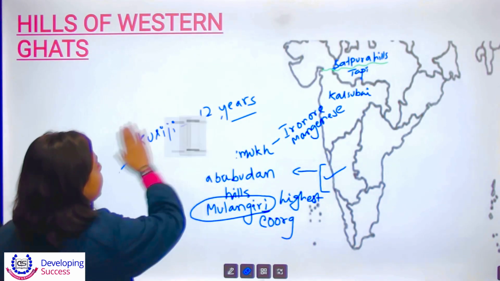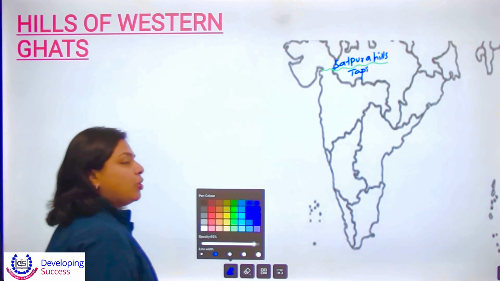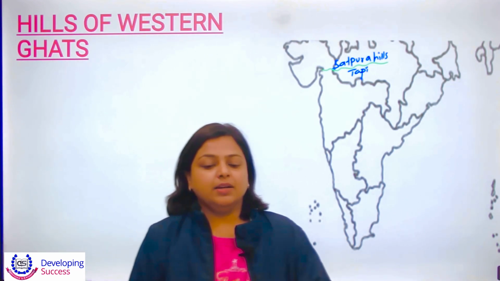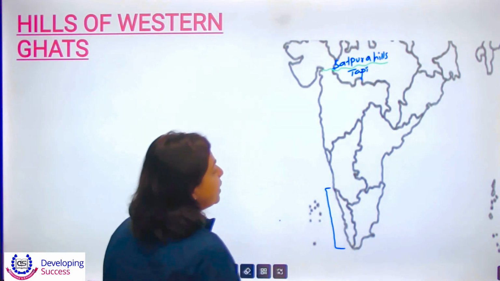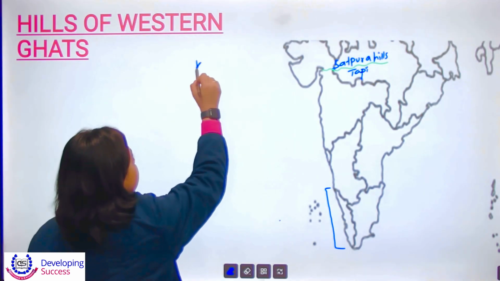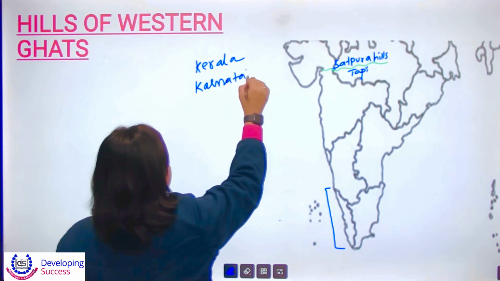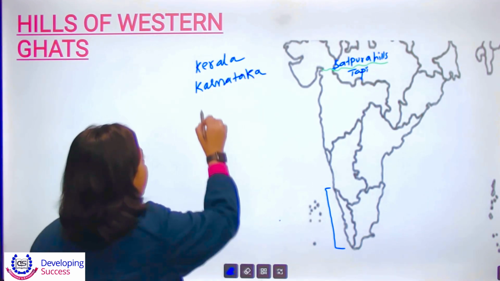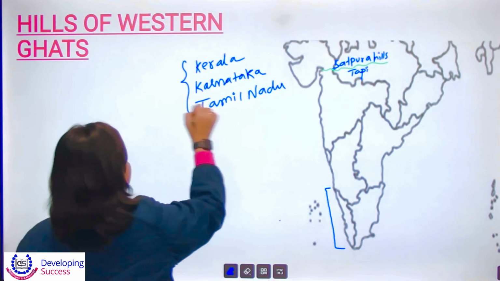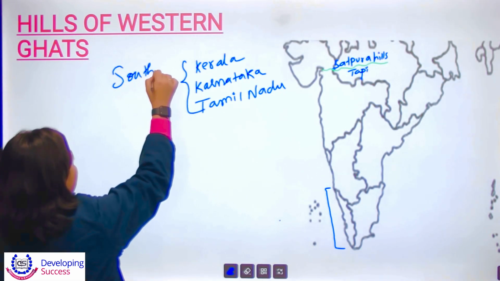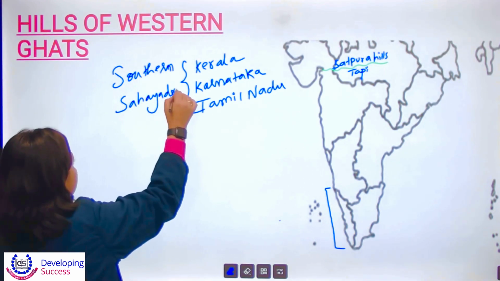Now we move on to the southern part of the Western Ghats, which is the most biogeographically and ecologically sensitive, and the most number of endemic species are also there in the southern Western Ghats. Southern Western Ghats comprise of this part. They have three states. First is Kerala. Second is Karnataka. Yes, we have the southernmost part of Karnataka included in the southern Western Ghats. And the last state is Tamil Nadu. So these three are the states which form the part of southern Sahyadris, or you can call it southern Western Ghats. Sahyadris is the other name of Western Ghats.